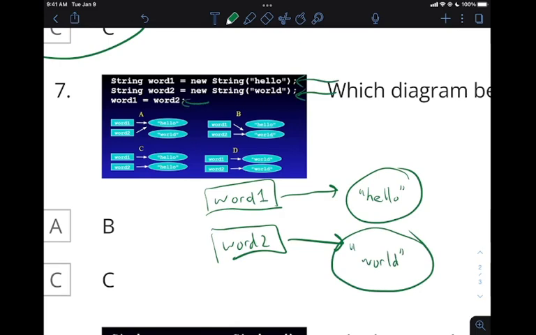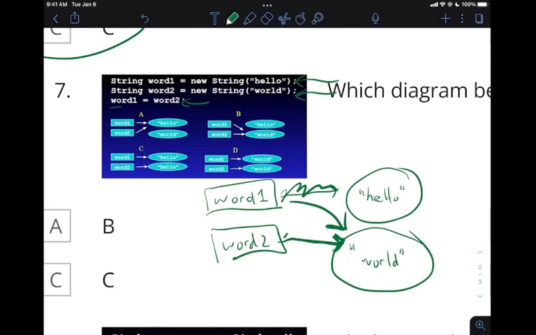Now as I go down to the third one, I have pointer reassignment. Word1's pointer now points to what word2 does. So to represent that, I follow the arrow and see that word2 was pointing to world. So word1 needs to now point to world. Word1 now points to the same thing as word2.